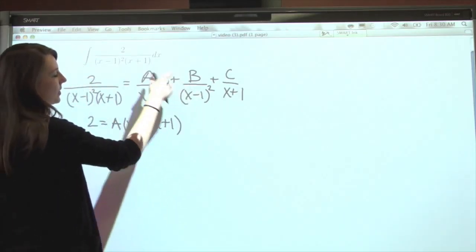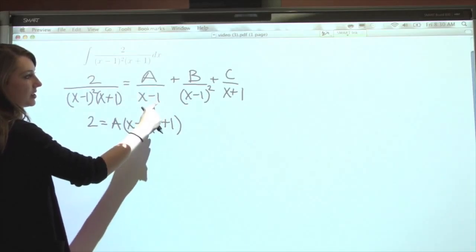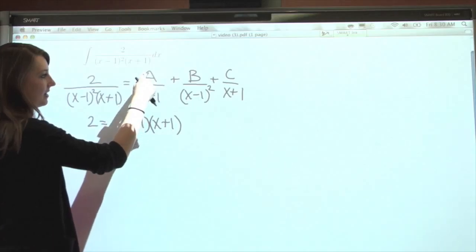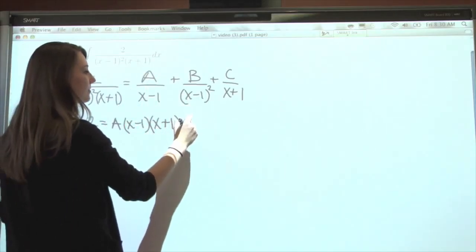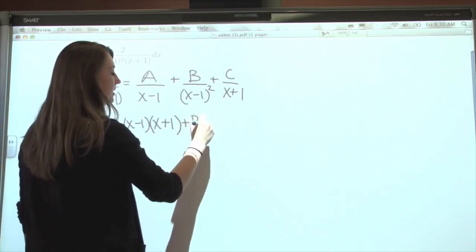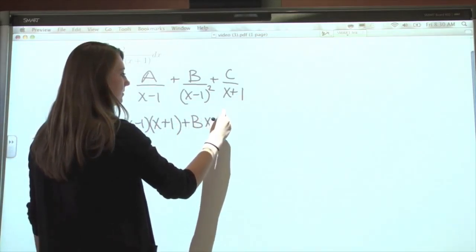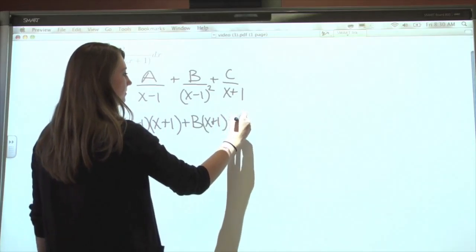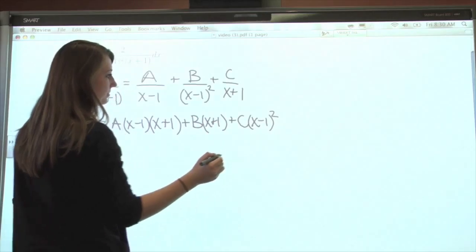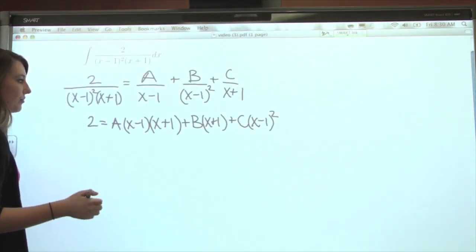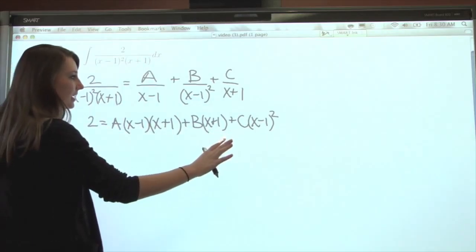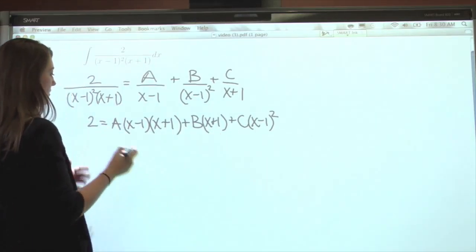So it's not a squared term over here because one of them will cancel with what's underneath, right? So if I multiply this and this to A, one of these is going to cancel. Similarly for B, right? And for C. Okay, so now we just need to multiply everything out and get different equations.